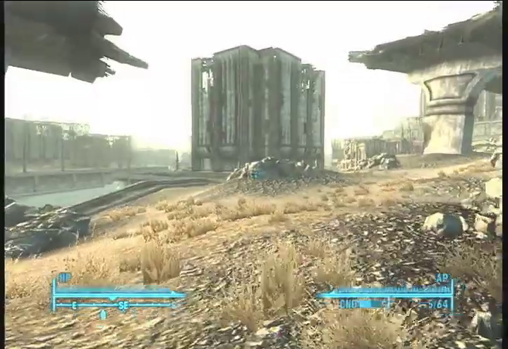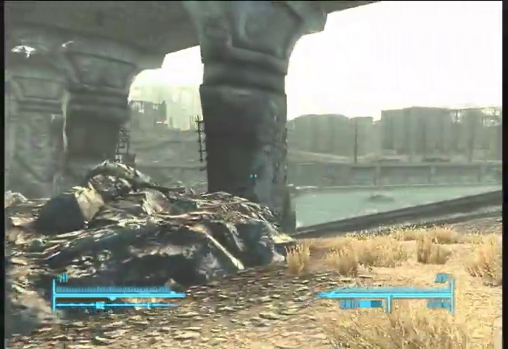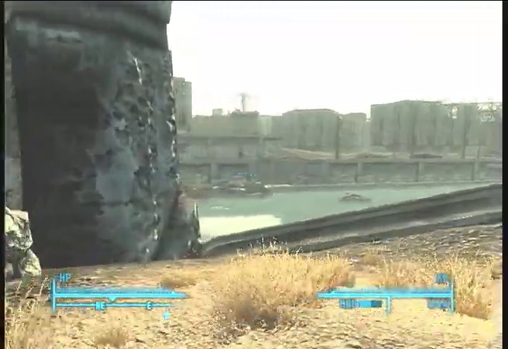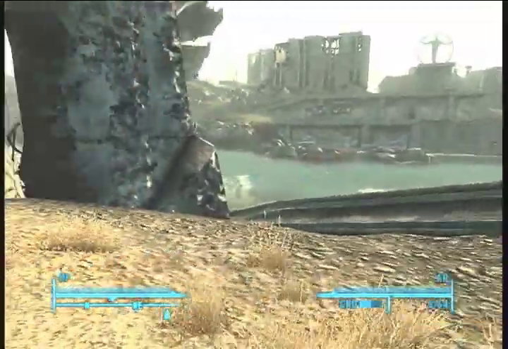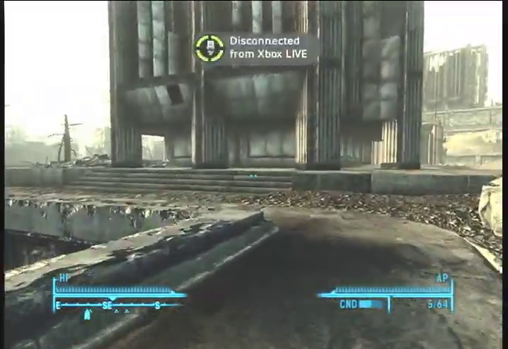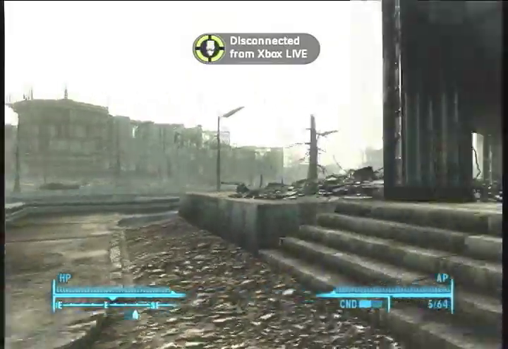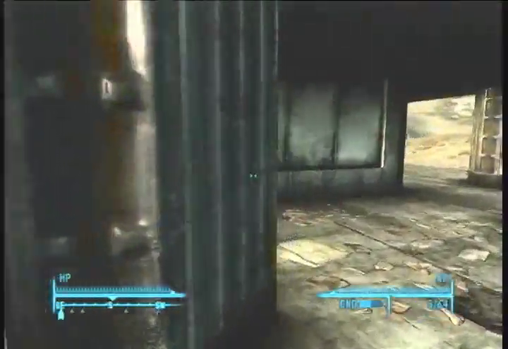Can't remember what's in this building here. Probably be good to figure it out, right? See, the river looks nice, but it's all radiated and shit. I'm disconnected from Xbox Live, which kind of sucks.